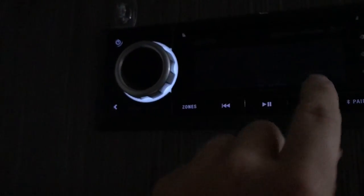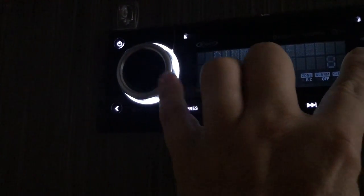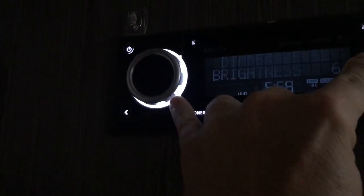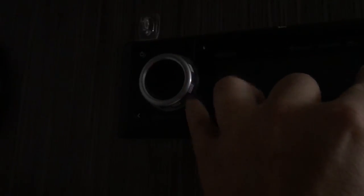So there you have it. The key again: turn the radio on, press and hold the dim button. If you want to turn the brightness up, go clockwise — see how it's coming back? Trying to do this one-handed. Want to turn the dimness down and it will actually give you a dim brightness level, not a dimness level. Dimmer's on, and we're going to turn that right on down to zero. And we're completely dark. Thank you to Mark and Anita for sharing that with us. We can finally get rid of things we were using to cover up our radio — we can make it completely dark at night.